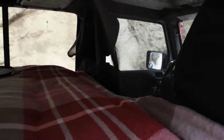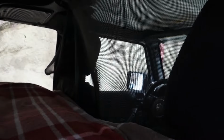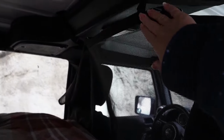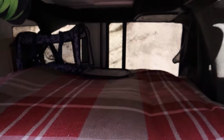So they have been pretty good. I've got my net mesh here. This goes all the way to the very, very bottom, where it is tied in. This is meant to be for dogs, but I needed something that went all the way up. That was my complaint. Although this doesn't go all the way and there's still room here, I pack pillows and blankets and other things in these spots so the cats can't get through. They're also very used to this space by now, and that's a relief.